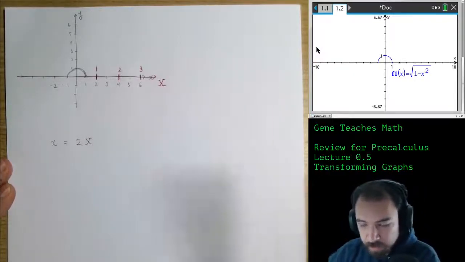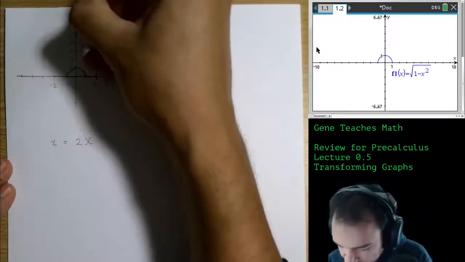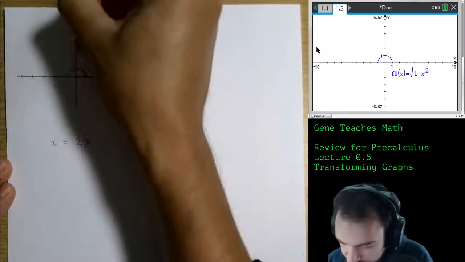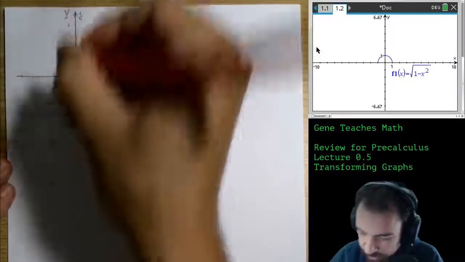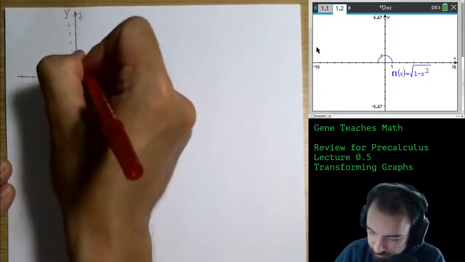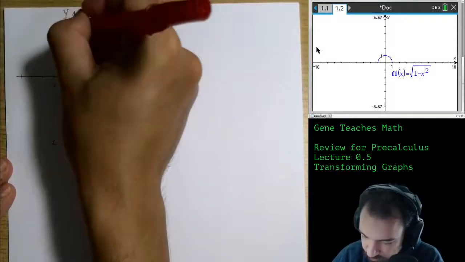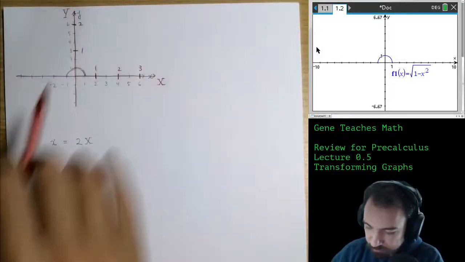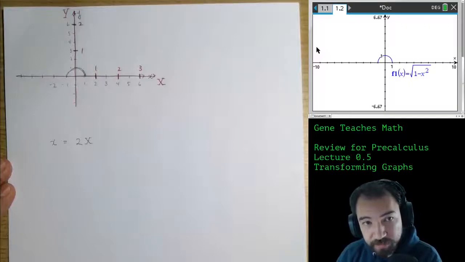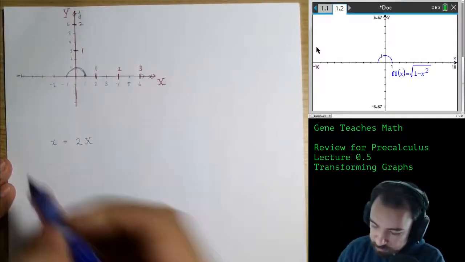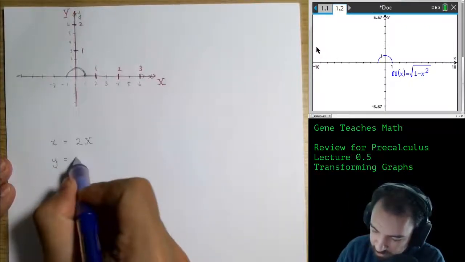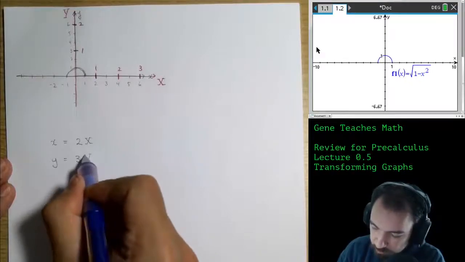Okay. Now for the y-axis, let's construct a y-axis with capital Y, and we're going to say the ticks are 3 times as far apart. So I'm going to say 1 goes here and 2 goes here. So every time lowercase y goes up by 3, capital Y is going to go up by 1. So lowercase y is going to be 3 times capital Y.